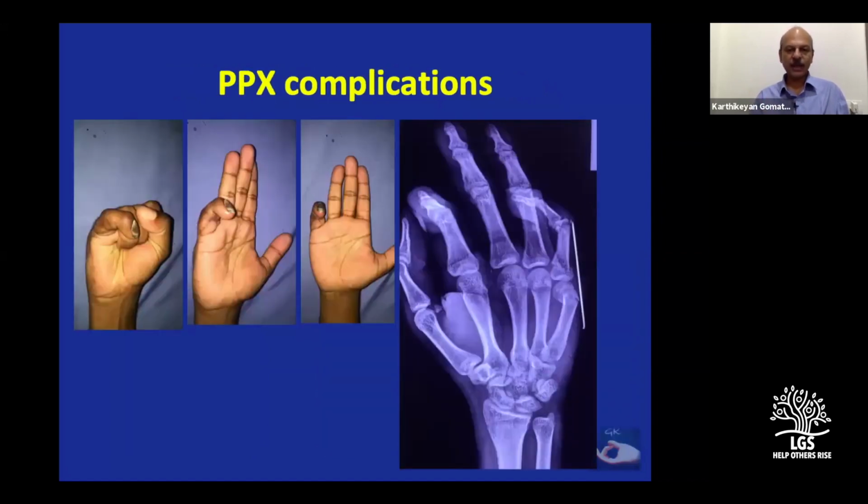Complications, you can have complications. Now, I told you, when you try to do a fixation and it is misguided, you can have more complications than good results. Now this is the patient, he's got the scarring over here, you can see the deformity, there is absolutely no extension, there is a contracture, and look at the fixation that has been done. You can make out it is not at all in the bone, and it is preventing the movement. The same, if just a POP had been applied, you would have got much better results.